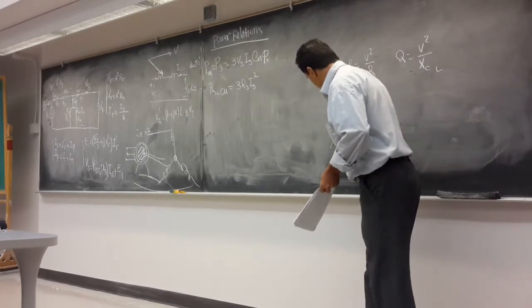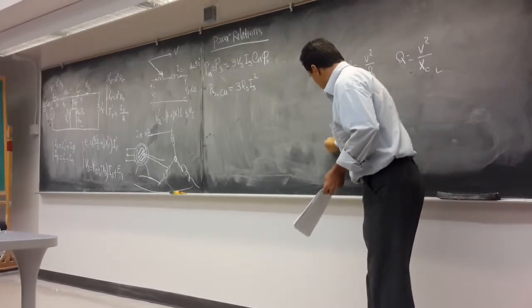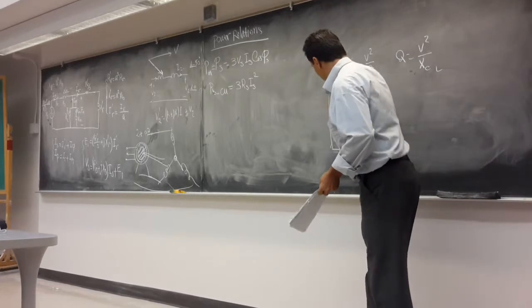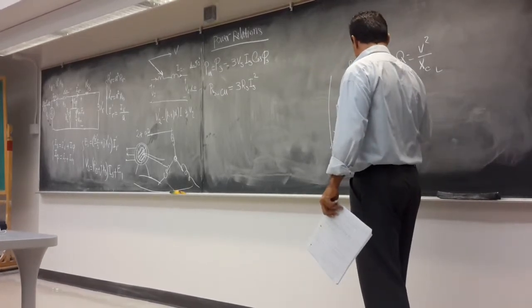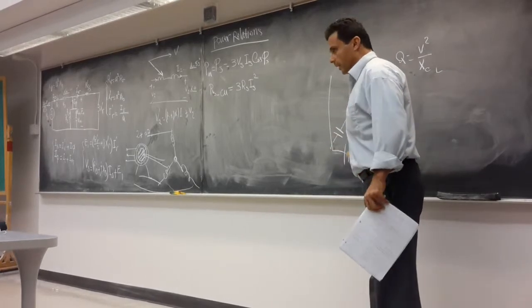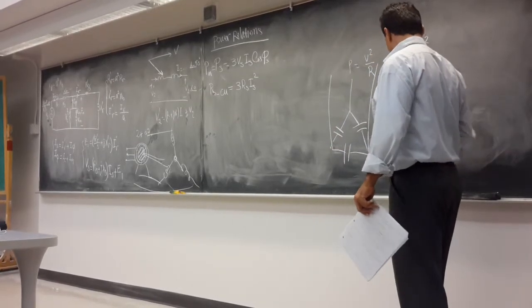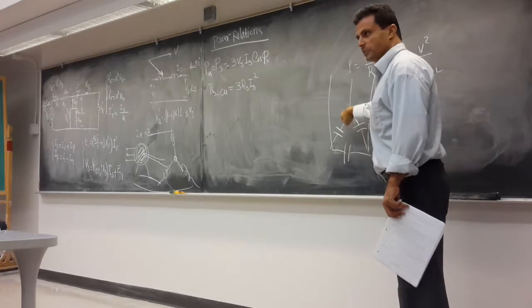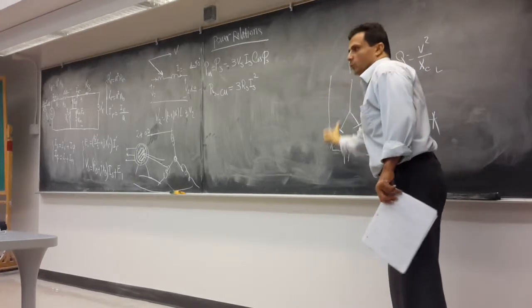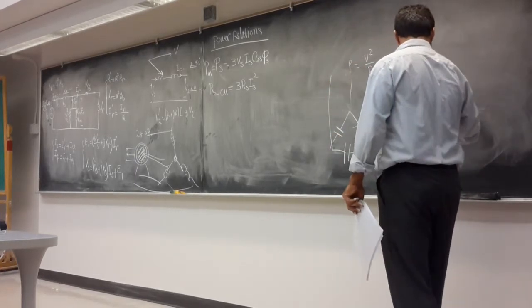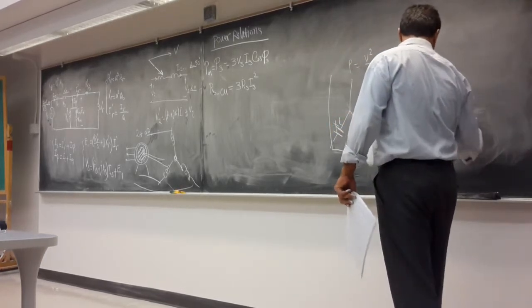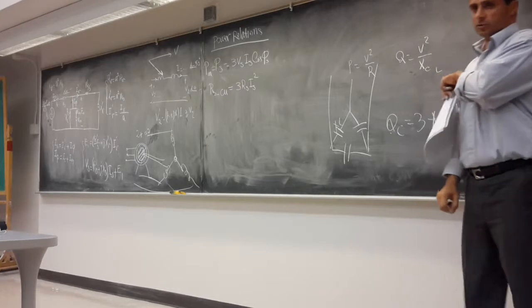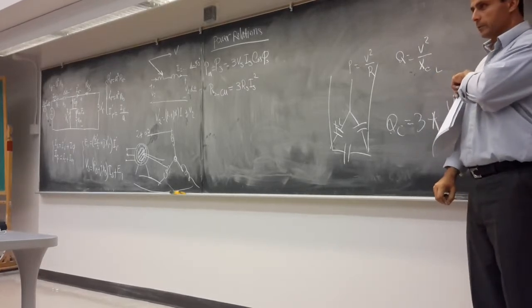Now, when you have it, and we said a hundred times, you connect it as a delta, right? How much is the QC here? We have three of them, right? And how much is each one? The voltage connected to each one, how much is the VL? And how much is the impedance XC? Do you need a cheat sheet for this one to memorize it?